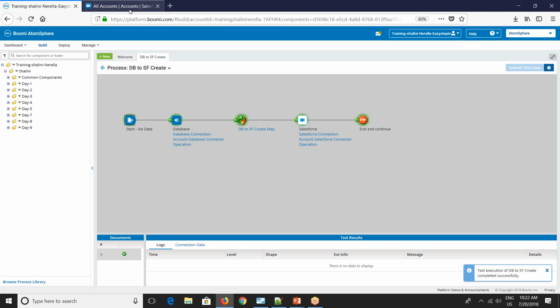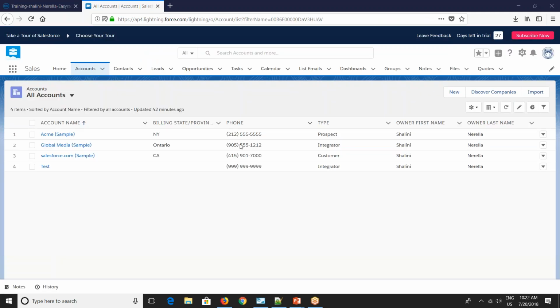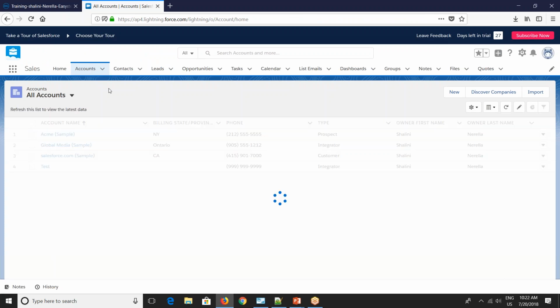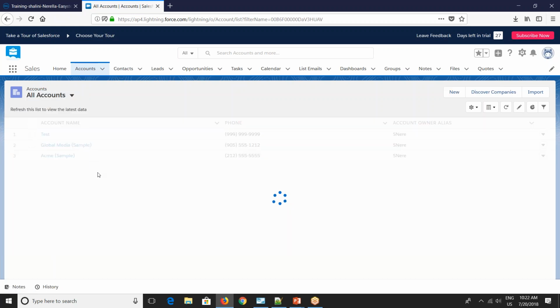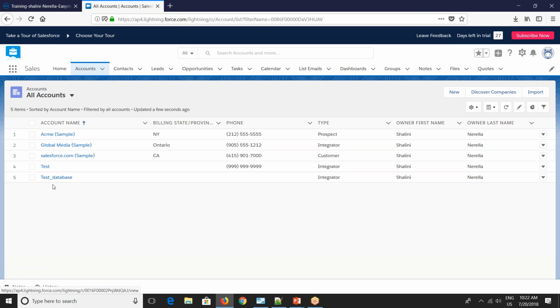Now if I go to Salesforce here, I should be able to see the test_database that has been created. So let's check. See, now test_database has been created and type as integrator.